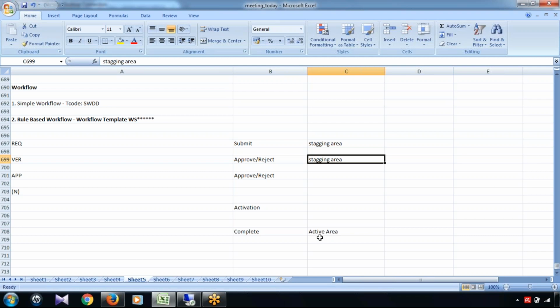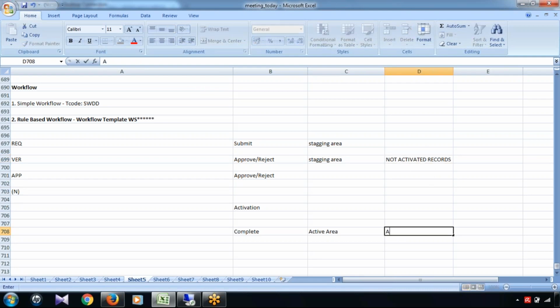Okay. So staging area and active area. The staging area stores the not activated records, and the active area stores activated records.